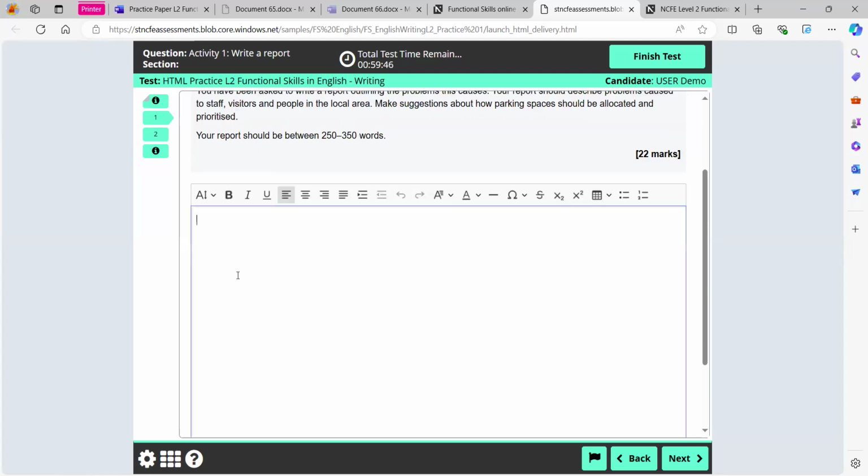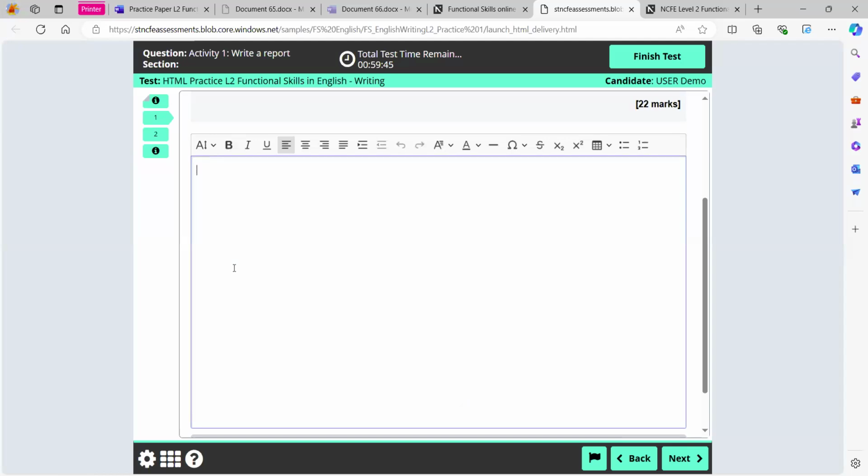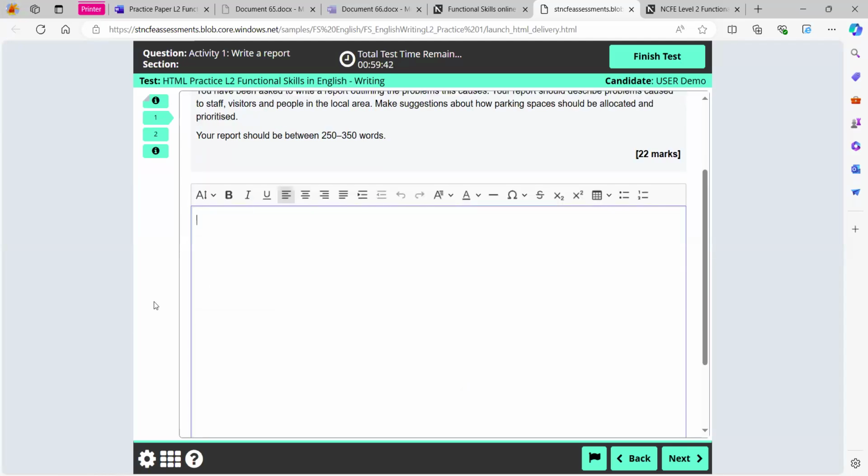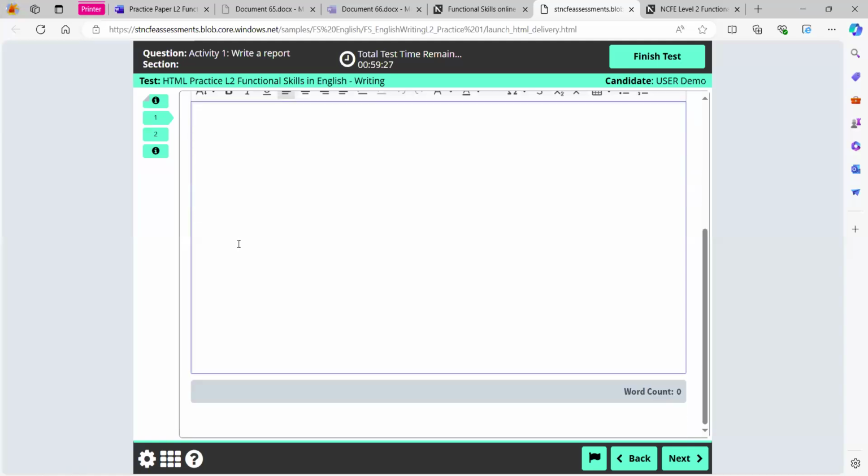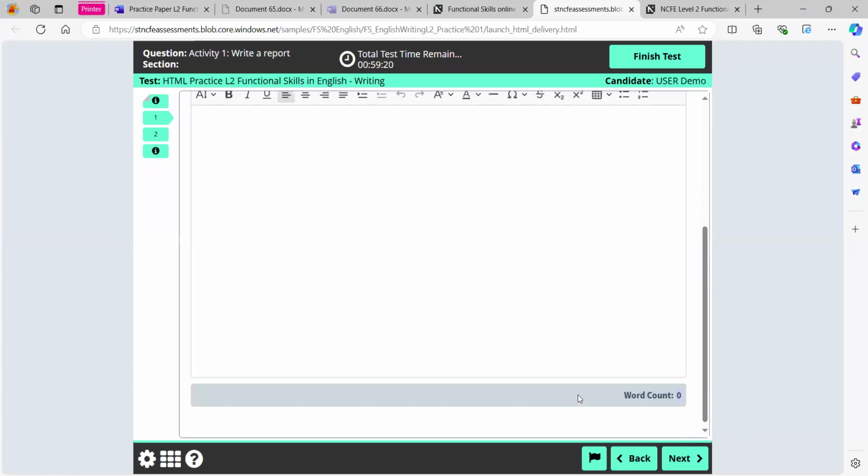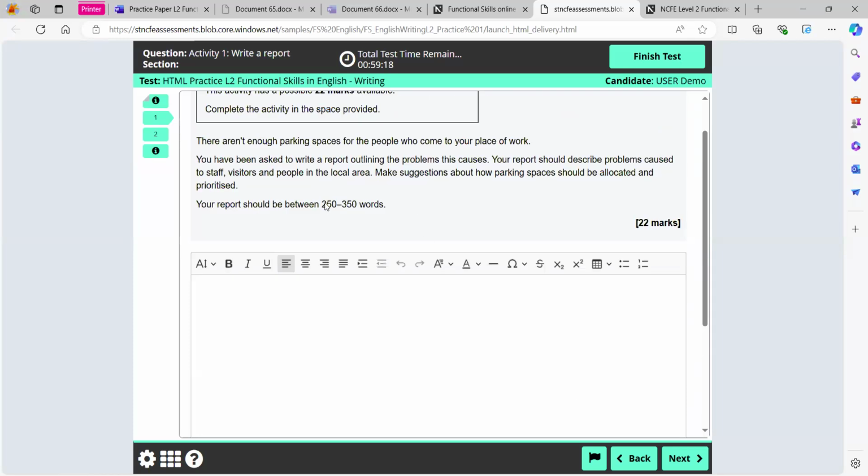And then you would just write in here. For the online test, if you're doing planning, don't put it in here, do it on paper. And when you do the real test rather than the practice one, you'll be given paper to write your plan, any notes you want to make. Okay. It gives you the word count here as well, which obviously I didn't have doing on paper, 250 to 350 words.